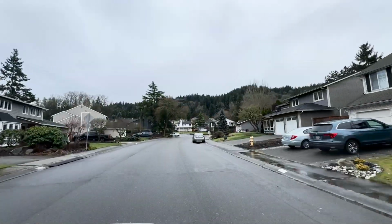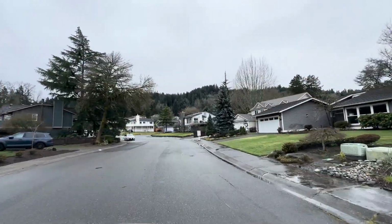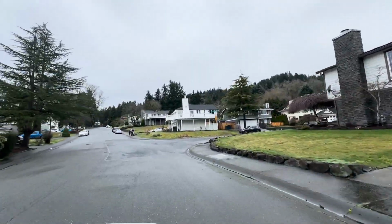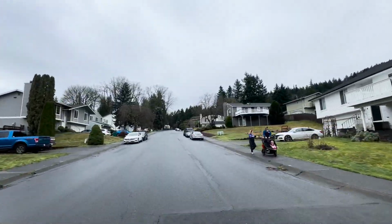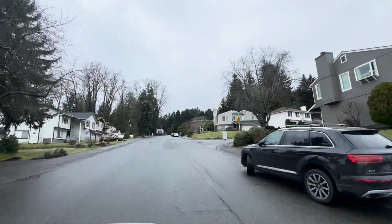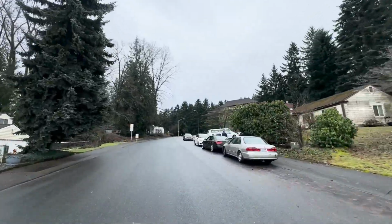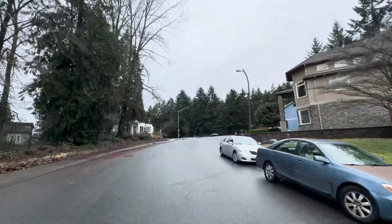Most of these homes were built back in the 1970s, and you can tell many of them have been remodeled and updated. There are some older homes that clearly have not seen the light of an update in a while, but most of these homes are absolutely stunning. You've got different types of craftsman style homes, some split level, tri-level homes that were characteristic back in the 1970s in this area, and then super fancy brand new homes, sometimes right on the water.